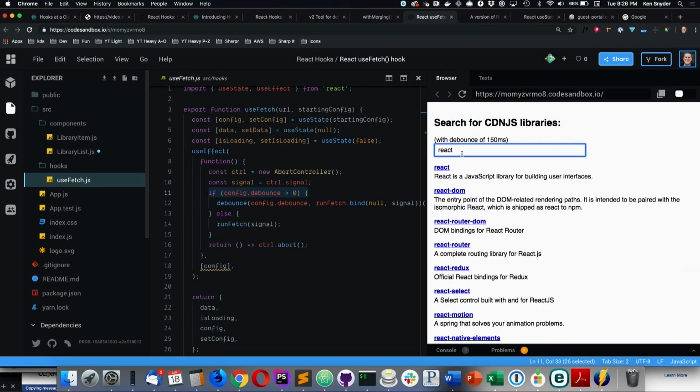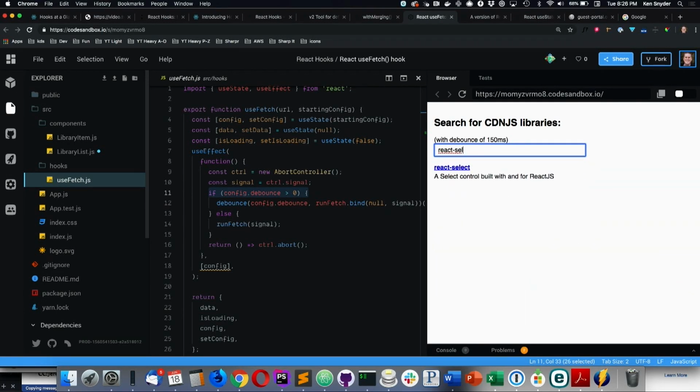So you can see, it starts typing, and let's see, something like that. So each time I type a letter, it's waiting to see if I type another letter in 150 milliseconds. And if I don't, it does a fetch.